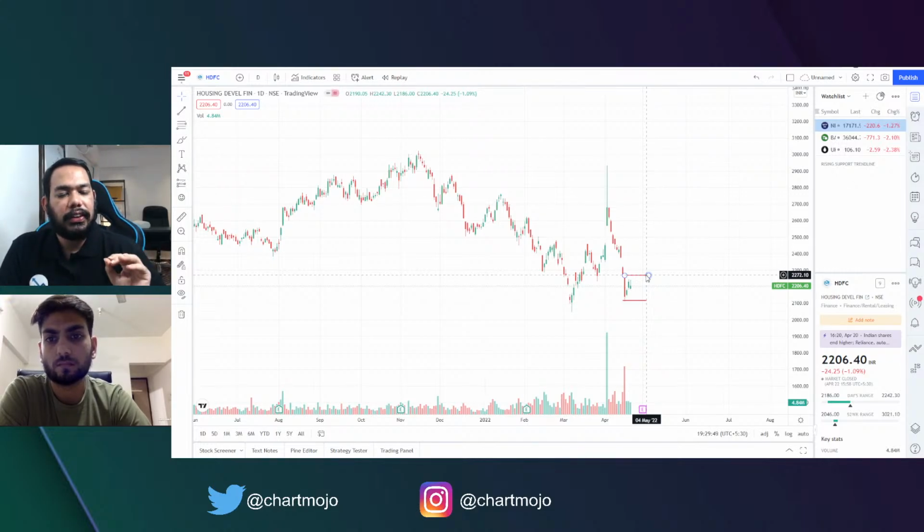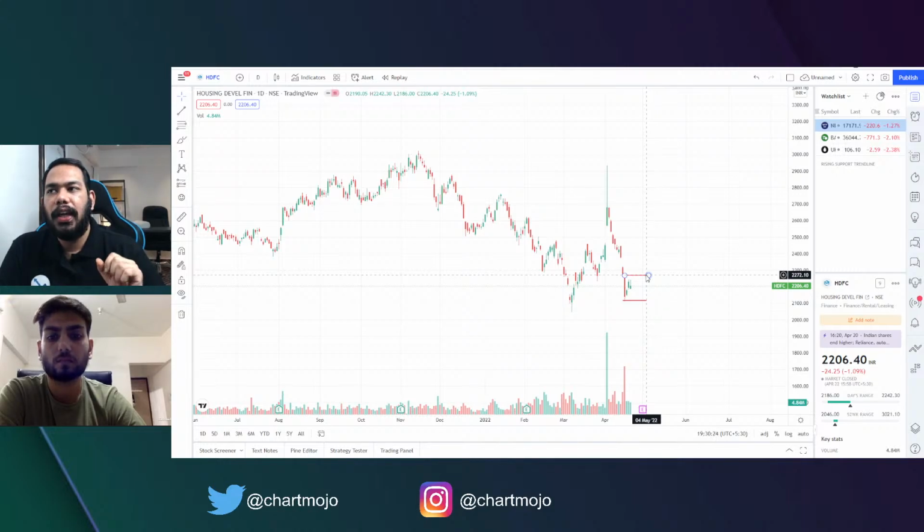Just avoid catching the falling knife just because the price is going down. It's a very good company, I also know fundamentally, but for trading purposes, wait for the signal. We can get 30-40 points once we get confirmation, and at that time you might not have to wait for 2 or 3 days to get your target achieved. You can target getting it the next day. So next counter, Abhishek.